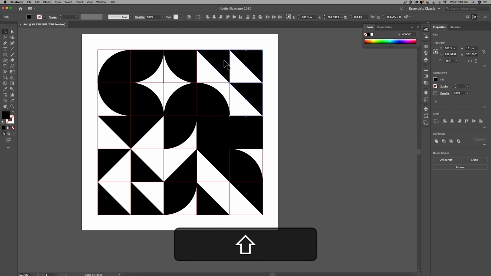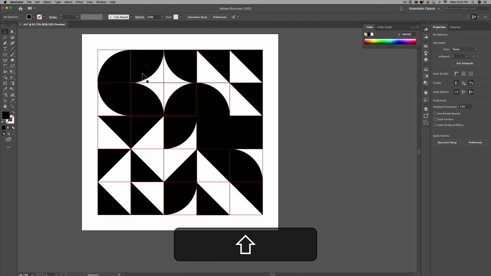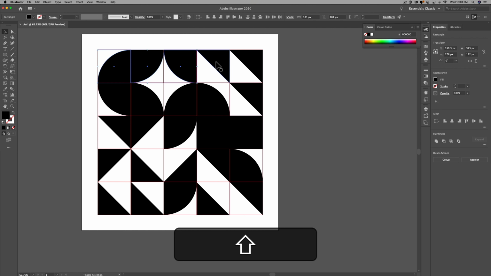So now I'm doing something that I should have pre-thought about. So I'm going to take all of my black pieces and I am going to hide them from the composition, and I am going to remove my red grid that's beneath to reveal the composition that I have.